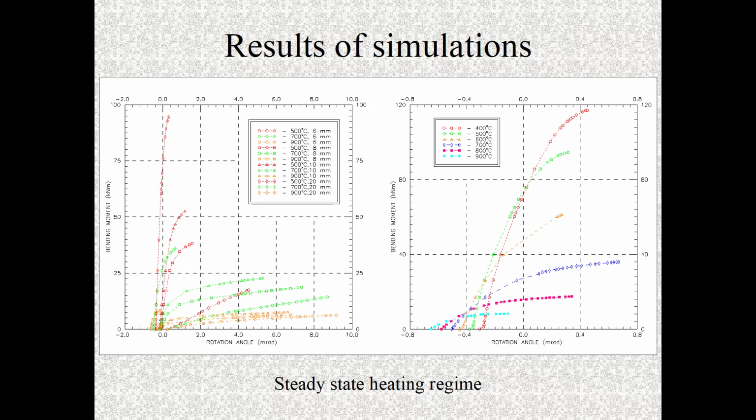The different locations of the starting point of the rotation angle bending moment curve reflect the initial rotation angle induced by application of pre-stressing and heating. The graph depicted at right seems to indicate that at least for the joint fitted with 20 mm thick end plate, the highest ductility may be expected at around 700 degrees. Again, different locations of the starting point of each rotation angle bending moment curve reflect the initial rotation induced by application of pre-stressing and heating.